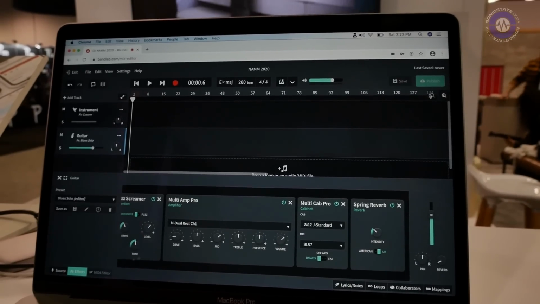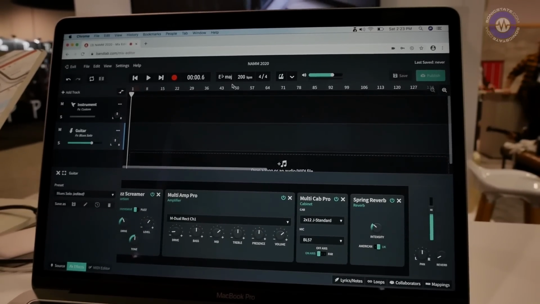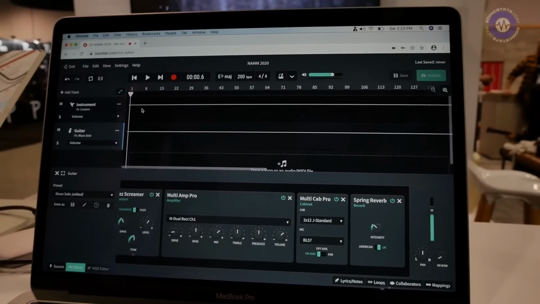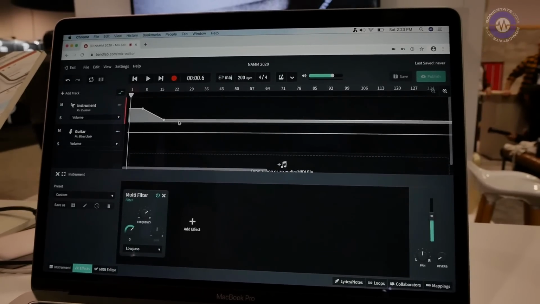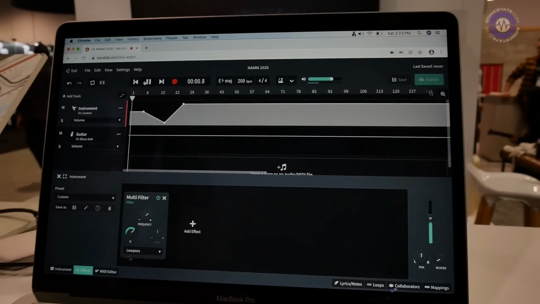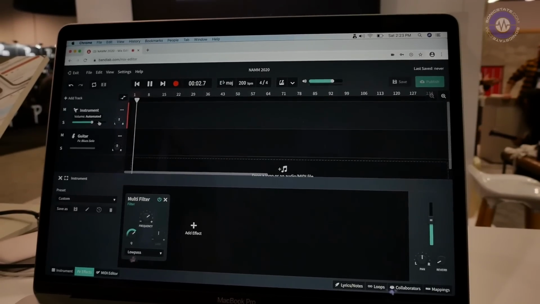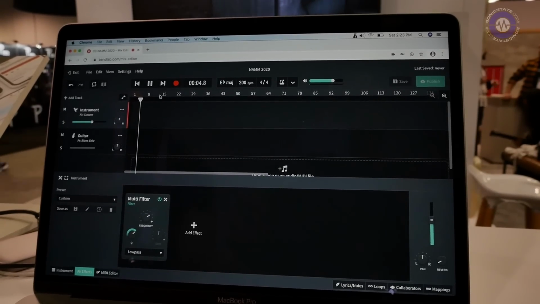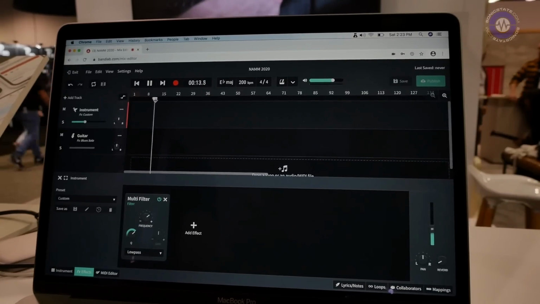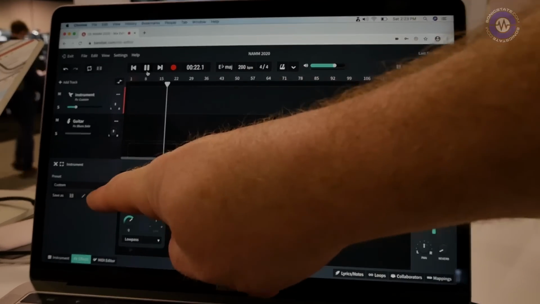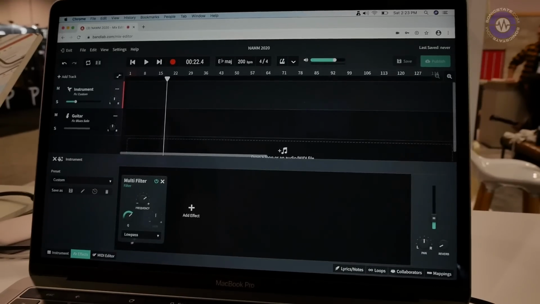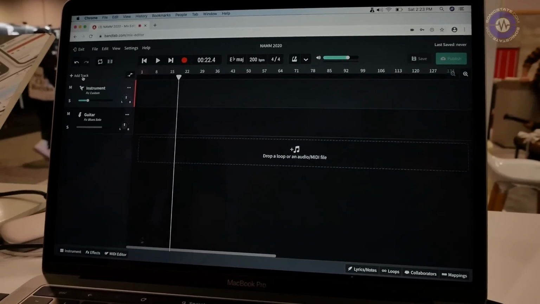And we even have some cool stuff like automation. So volume, panning, effects parameters. We can apply automation, and you can see the parameters moving in real time. So presumably you can close this window down and we can have a higher track count. Exactly, yeah. I can add up to 12 tracks.